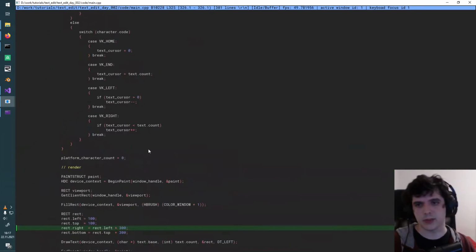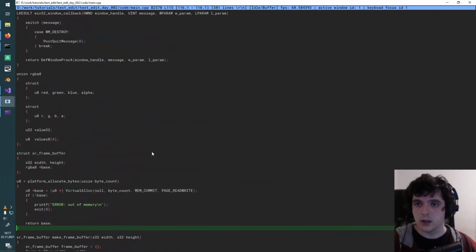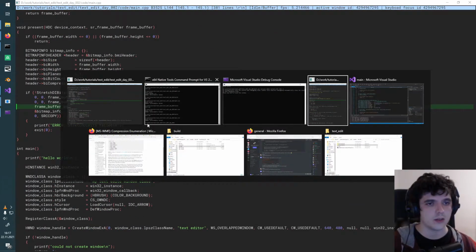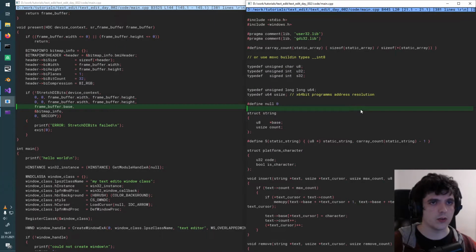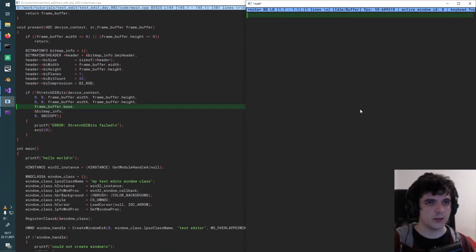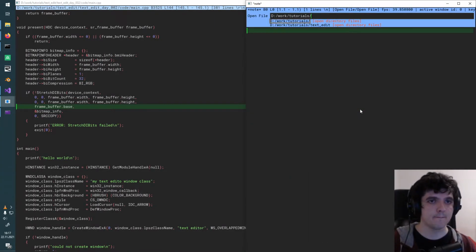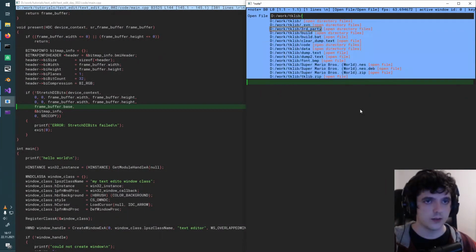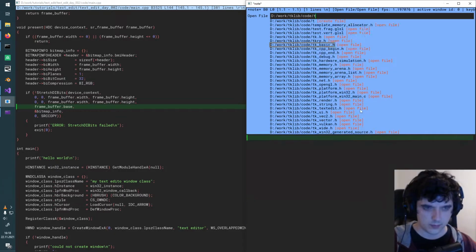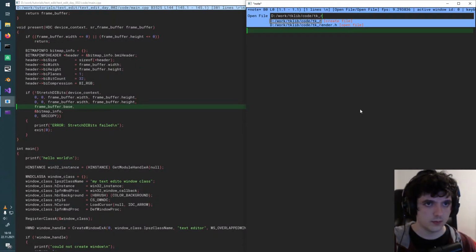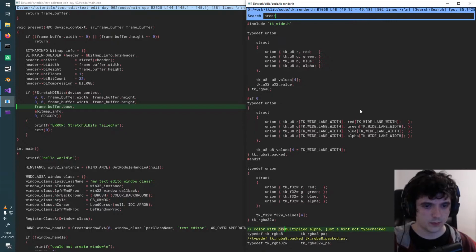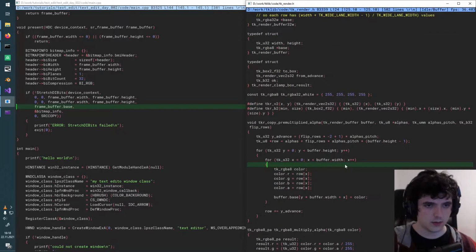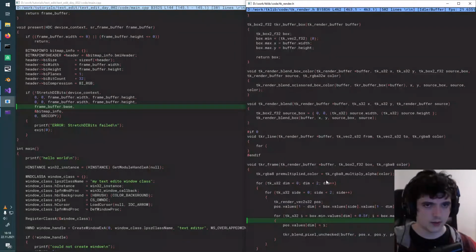Look at stretch bit parameters again. Yeah, why not? Could be a good thing to think about. I'm just gonna look at the previous code also, just because I changed a lot of it. So was it here? No, it wasn't here.